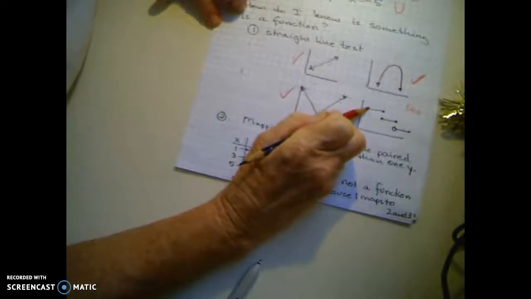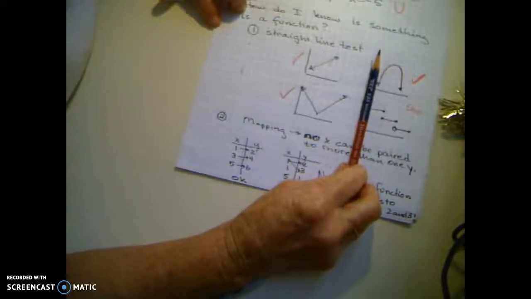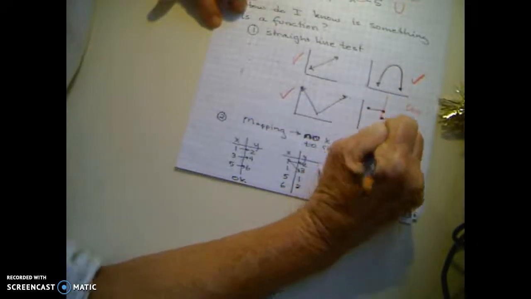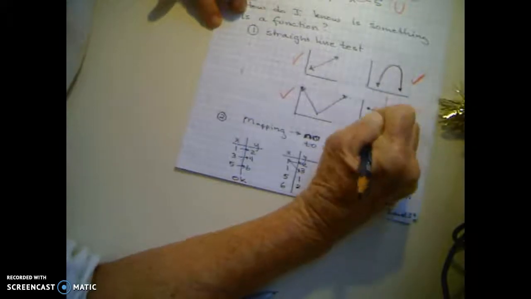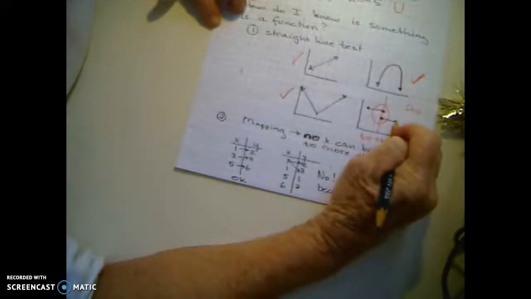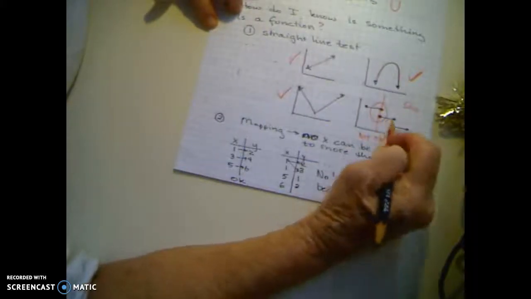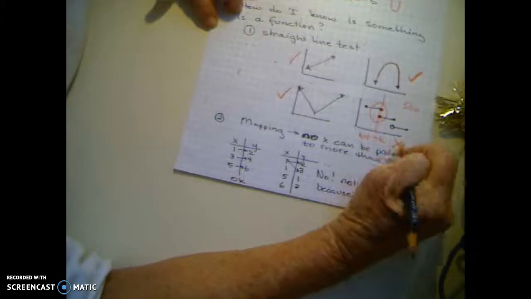This is a step function. We haven't learned them yet, but there's just a few little things you need to know. Remember that the closed circle means that the function includes that point. So if I pass my pencil over that first point, no problem, passes fine. When I get to this second point, my pencil is actually intersecting 2 closed circles. So this is not okay. Because of these 2 points, this is not a function. If the only point were this one, the closed circle and open circle, it would have been fine. But once you have one infraction of the domain rule, this is not okay. This is not a function.